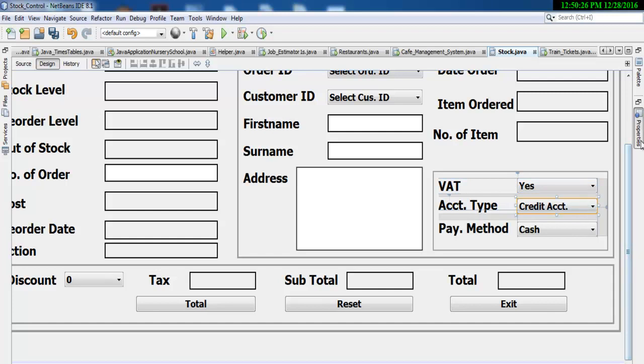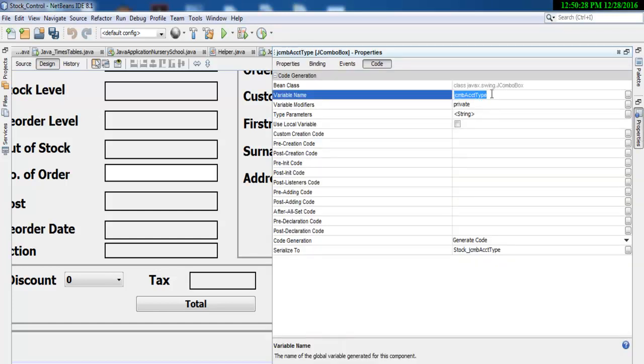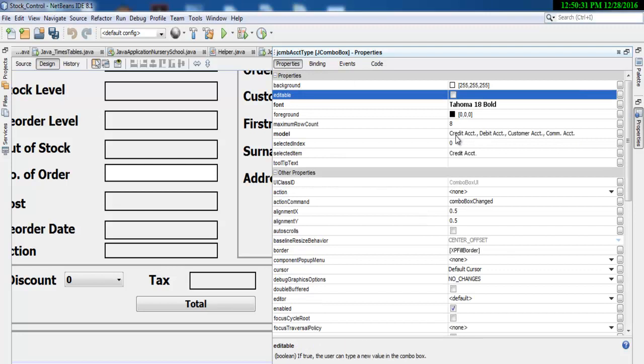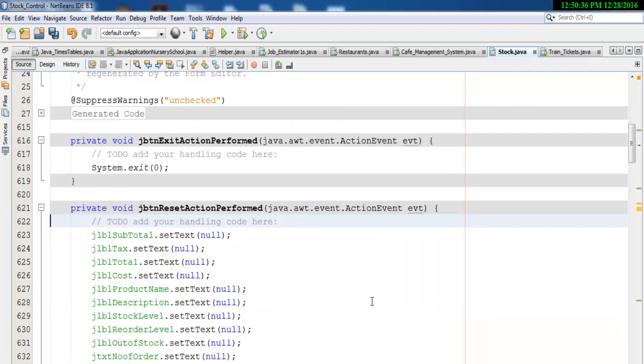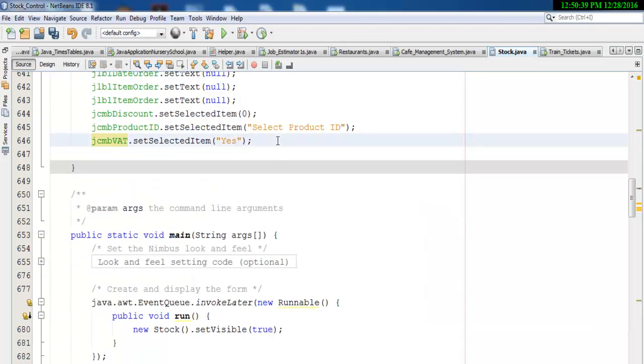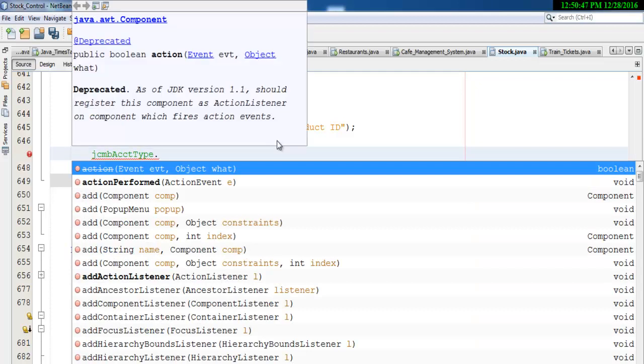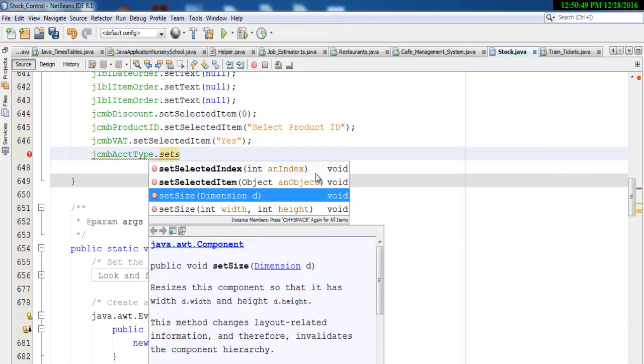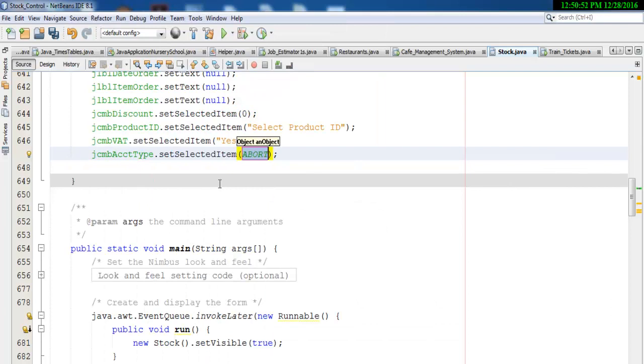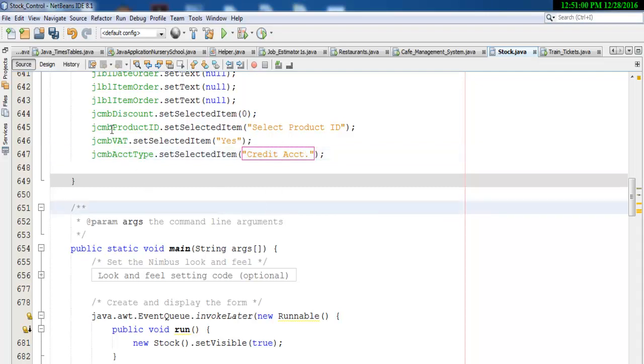That will be selected item is credit, really. It's credit account. Paste that in there. Dot set selected item equals, make that credit account. Okay, I'll speed that up and get back to you guys.